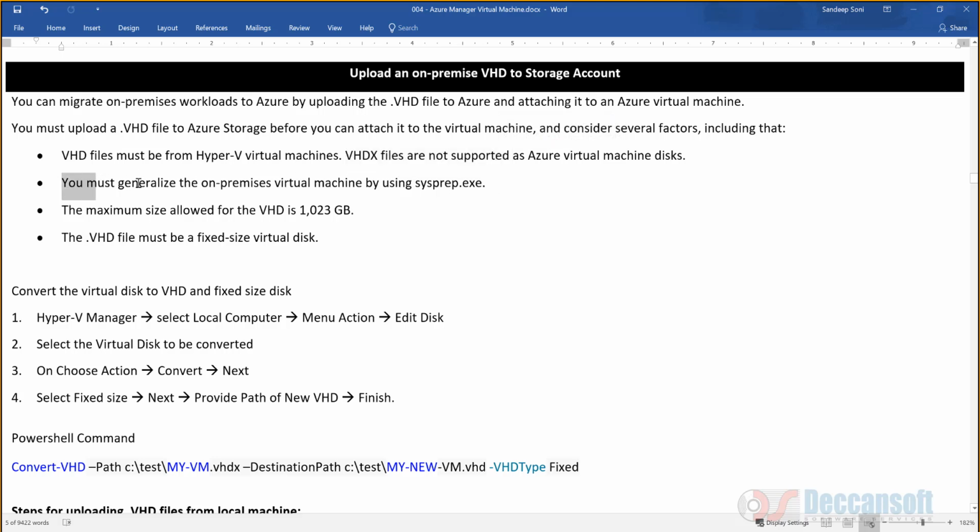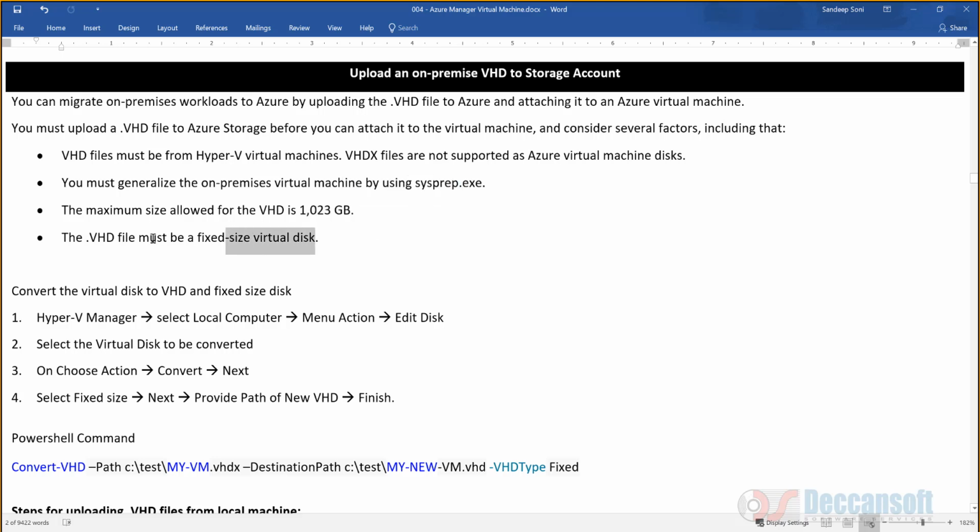Second, you have to generalize your on-premise virtual machine. I have already shown you how to generalize a virtual machine. One more thing: you cannot have a VHD file larger than 1 TB, sorry, not 1 GB. The maximum supported for migrating from on-premise to Azure is 1 TB, which is huge actually.